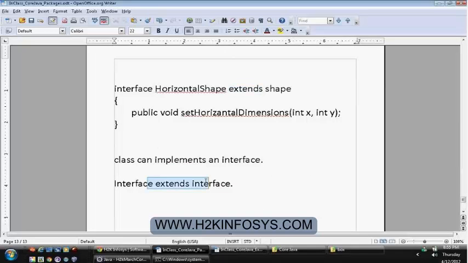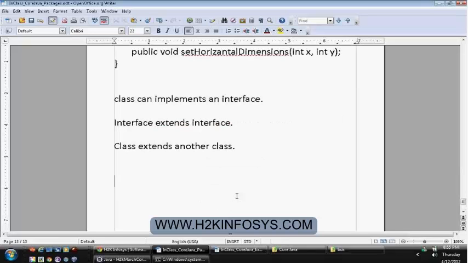Interface extends interface, class implements an interface. In the same way, class extends another class. That is the convention. And whenever a class is not capable of providing the definition, you need to make it an abstract class.